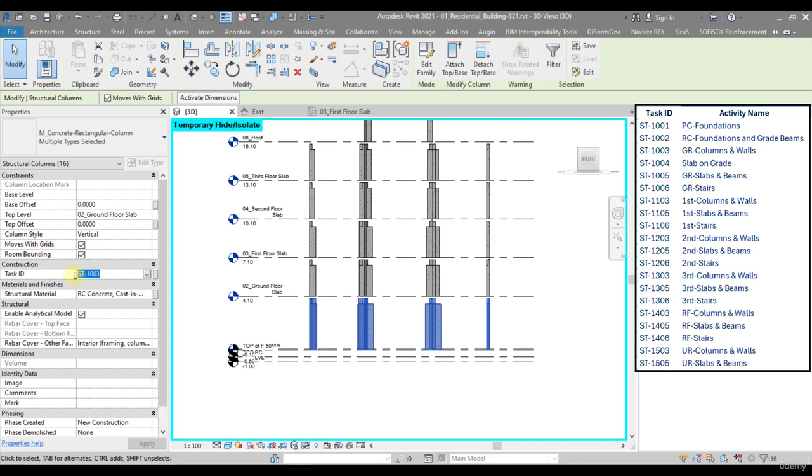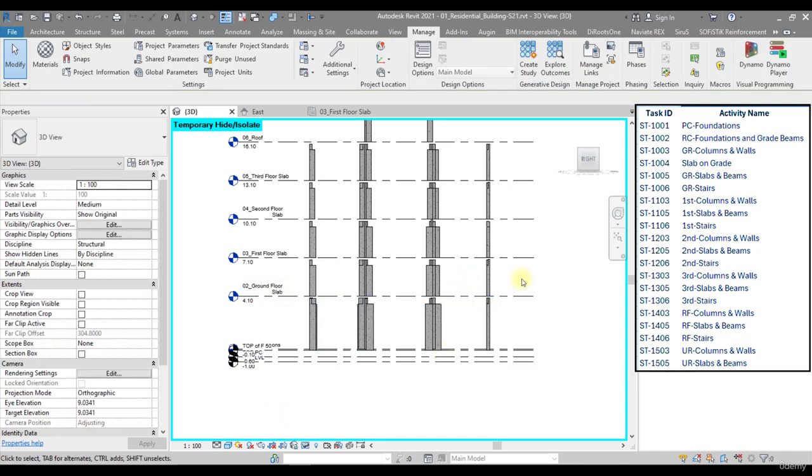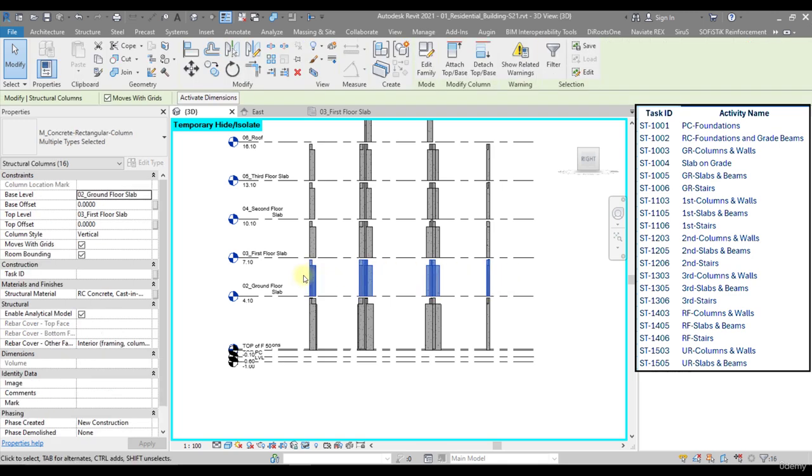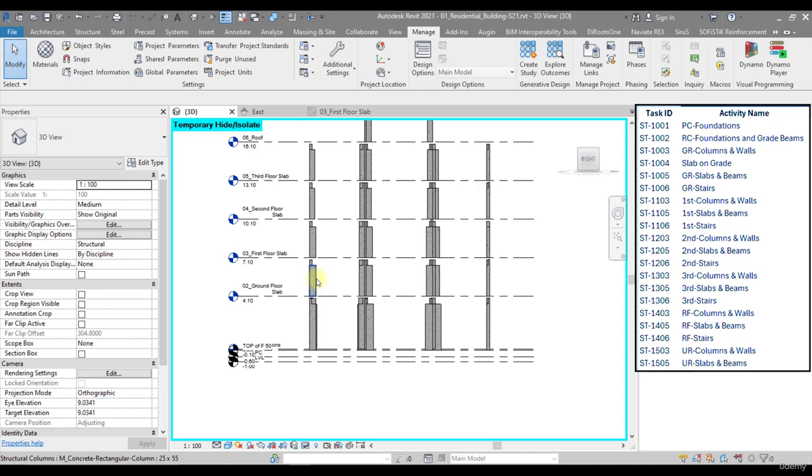I can take this copy, Control C, so I don't have to write all the task ID. And then I can select the first floor columns on the task ID. I hit Control V or paste and change this to 1, because I know that's what I've told you before. The columns take the sequence of 0, 3, all the columns in the building, and you will change only the floor digit number, which is the third digit here, and click enter.